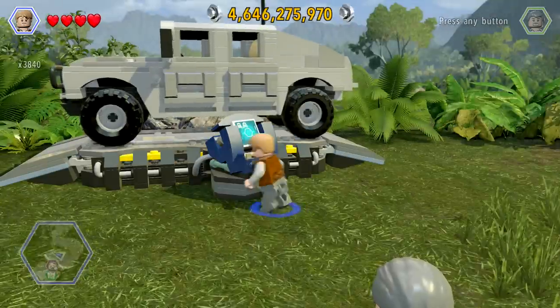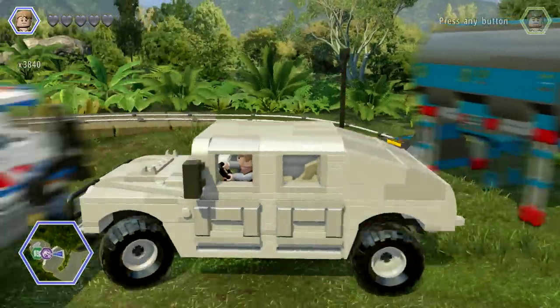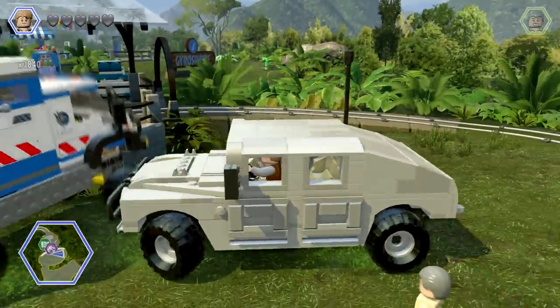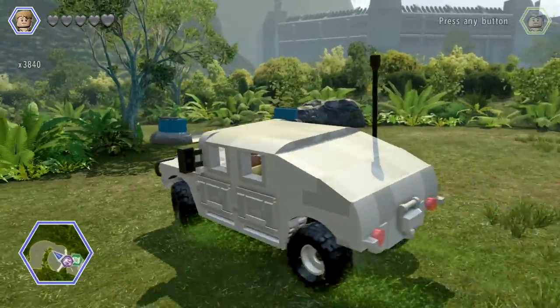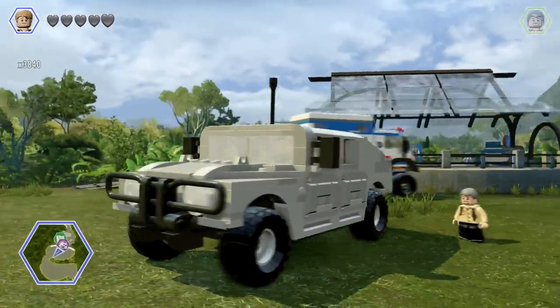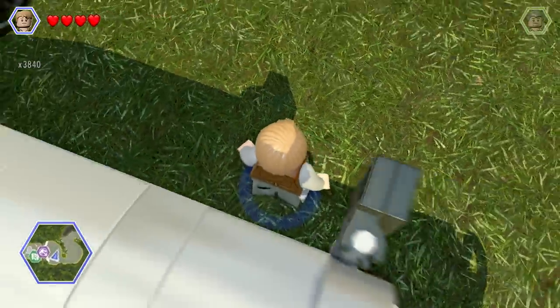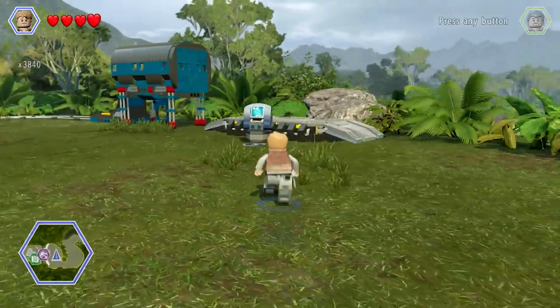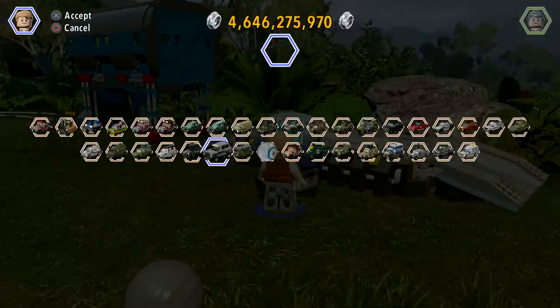Then we move on to the InGen Command, which is kind of a Hummer-like looking vehicle. Very cool. Again, it does look much more militarized in terms of its look and appearance. I just drove into that thing very badly, so I apologize about that. A cool-looking vehicle. I like it quite a bit, and a very, very neat addition to the game. Again, it just adds to the variance of the vehicles in the game.